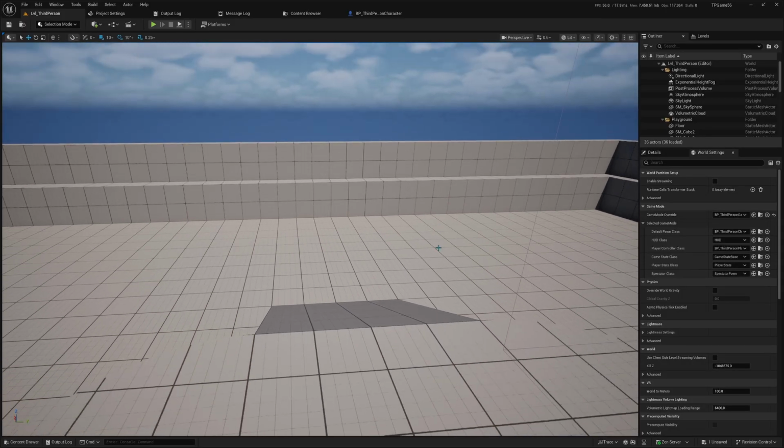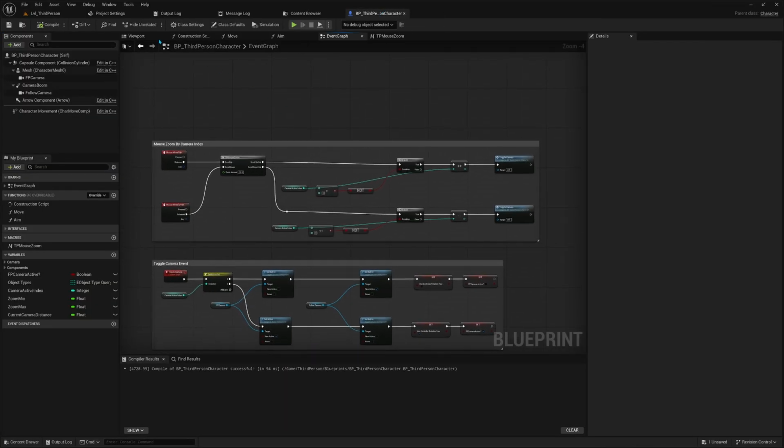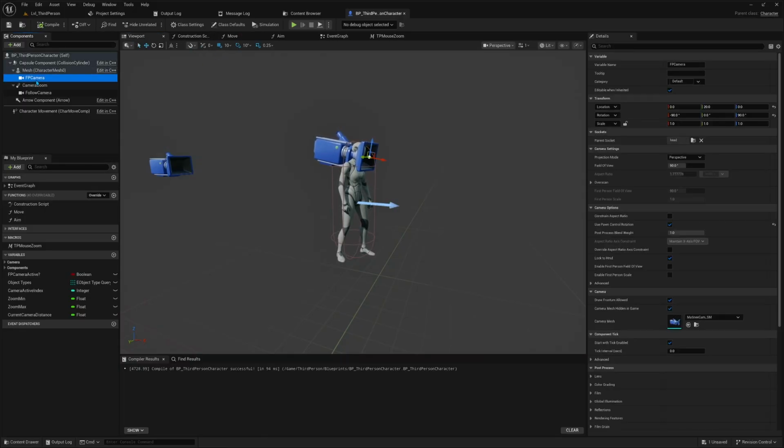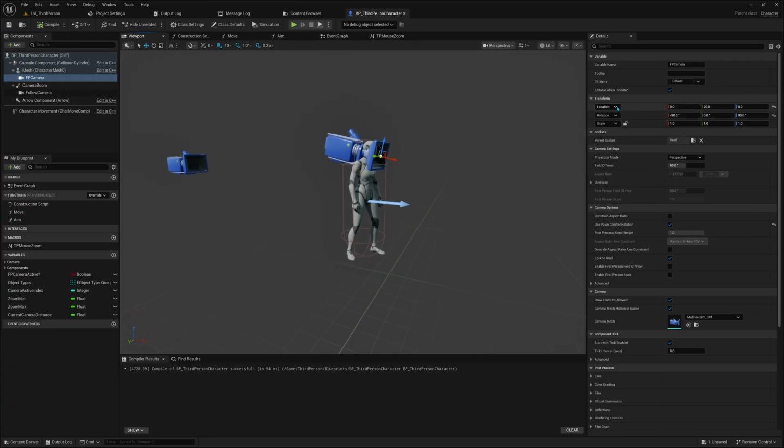One more thing we'll do is we'll fix up the camera a little bit from the last video. So we'll go into our viewport of our third person camera here and click on the FP camera. I'm going to make a couple adjustments here. So all we're going to do is on the location of the camera, assuming you still have it set up exactly like we did in our last tutorial, it should be about the same as this.